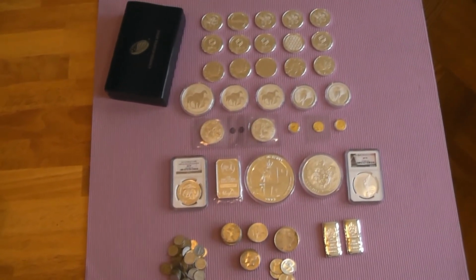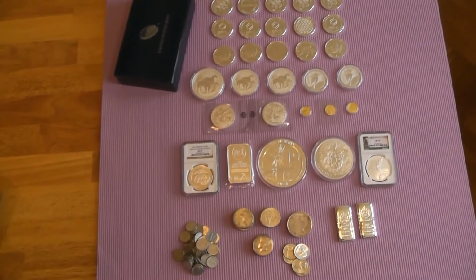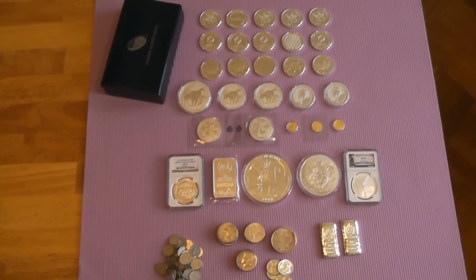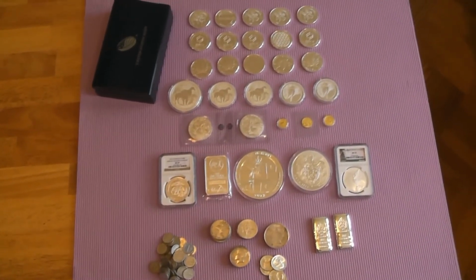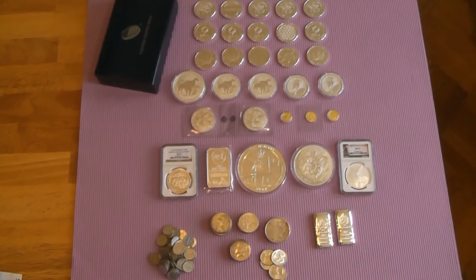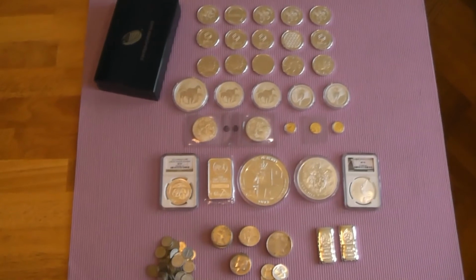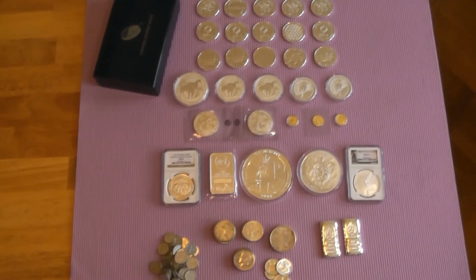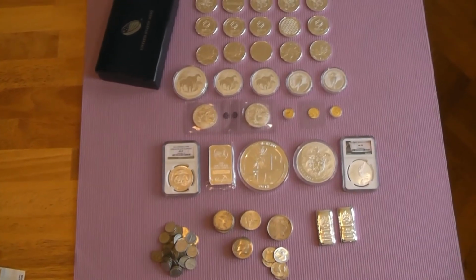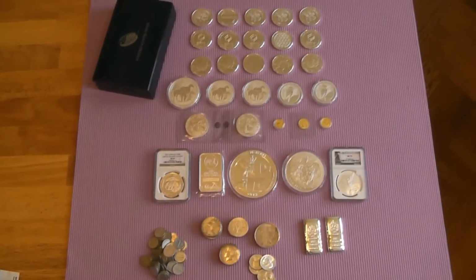In total, I'm looking at 61.03 ounces of silver. That's including the 48.4 ounces of 0.999 and the 12.63 ounces of 90%. And I have 0.3 ounces of gold too to add to that. So this wasn't a bad month at all. Can't wait till next month.